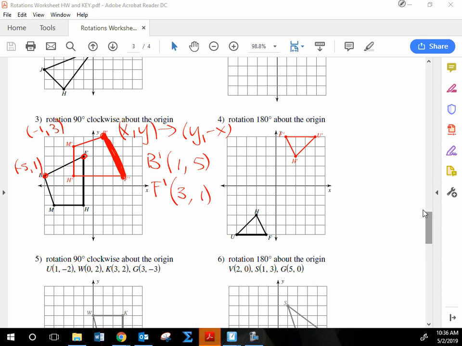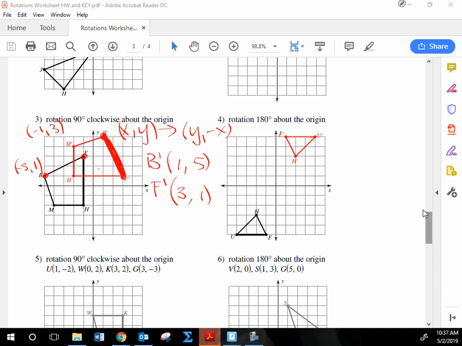Miss, how do you know, when you say go clockwise 90 and it's supposed to be into the fourth box? Why is it not in the fourth box? This is in my second quadrant, so clockwise 90 would put it in the first quadrant. So for M, you have to do different numbers? Yeah, so M is going to be in your third quadrant, so it'll finish in your second. But you're not using a different rule, you use the same rule.